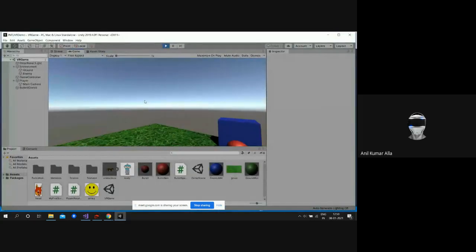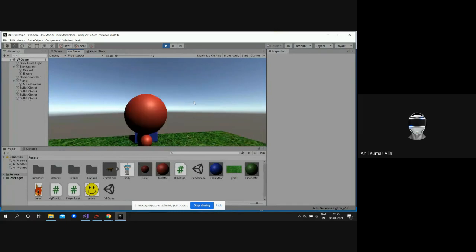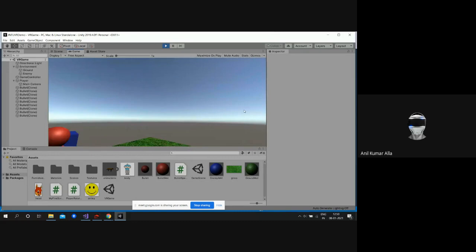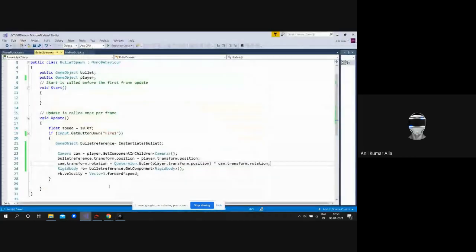So this side I'm looking, still it's only in one direction. Here is the player transform, the same position. Bullet transform dot position will be player dot transform dot position. It's the same position of the player. So my camera transform will be the same, the angle should be the same.